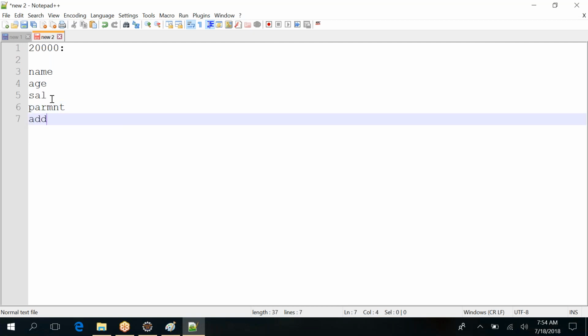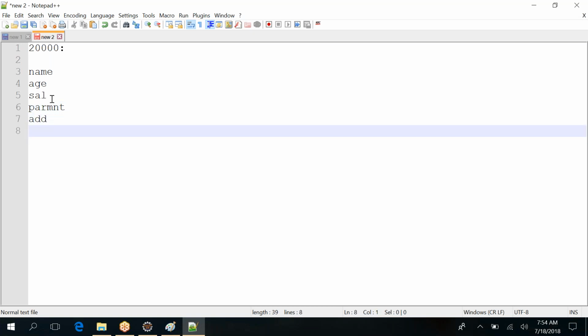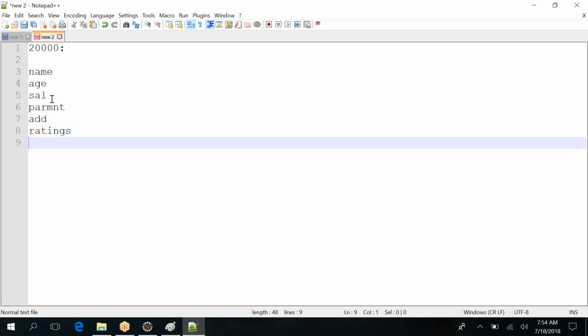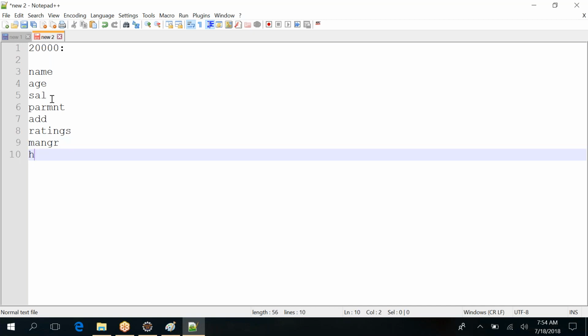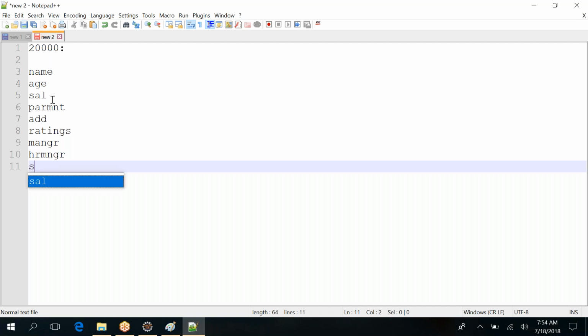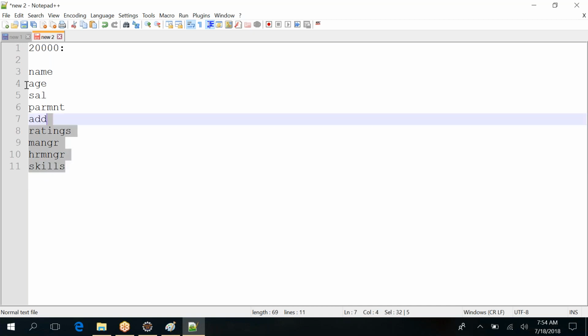They have to enter the address of an employee, then the ratings of an employee, how much they are performing, and there might be a lot of parameters. Who is the manager of an employee? Who is the HR manager of an employee? And a lot of things. What are the skills? So many variables.